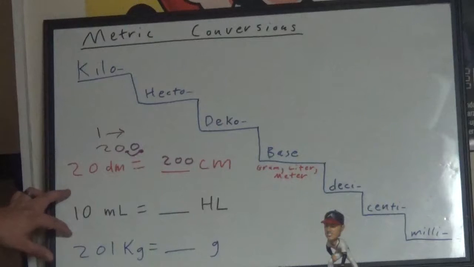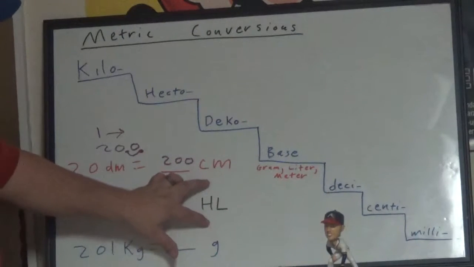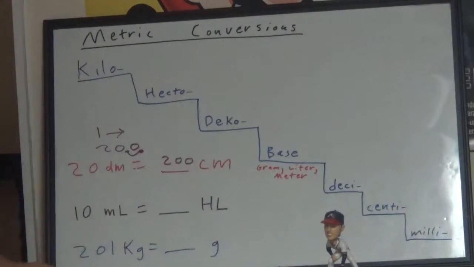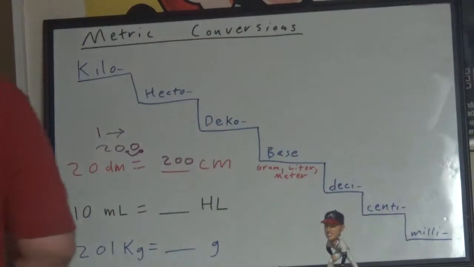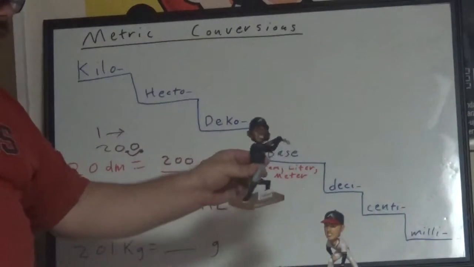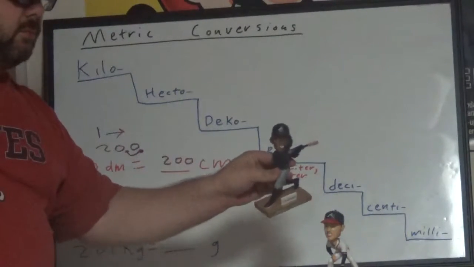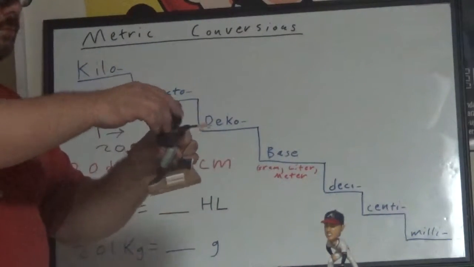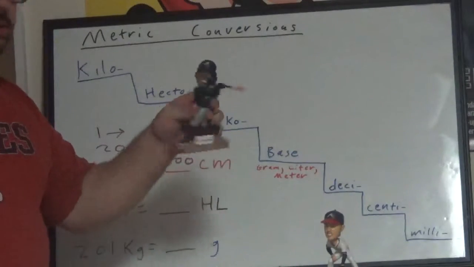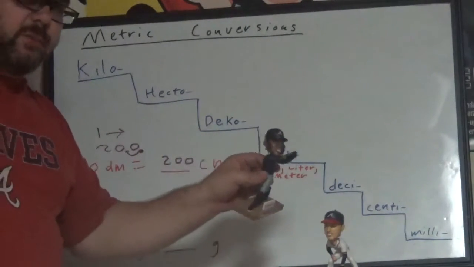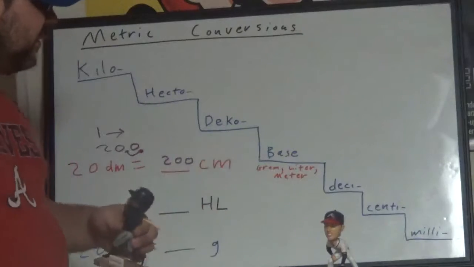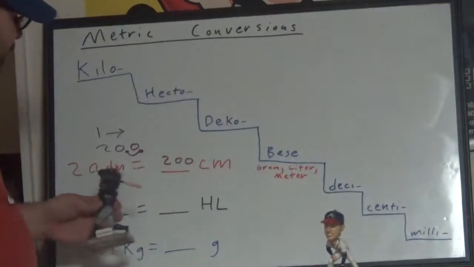Second one, 10 milliliters compared to some number of hectoliters. Well, first of all, let's see what direction we're going. Who can help me with this one? Let's get Ronald Acuna. Ronald Acuna, can you help me? He's kind of saying yes. The head isn't bobbling very well. But that's okay.